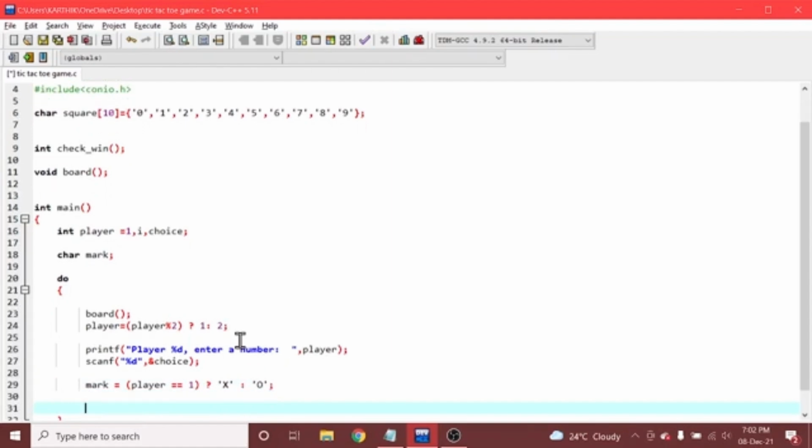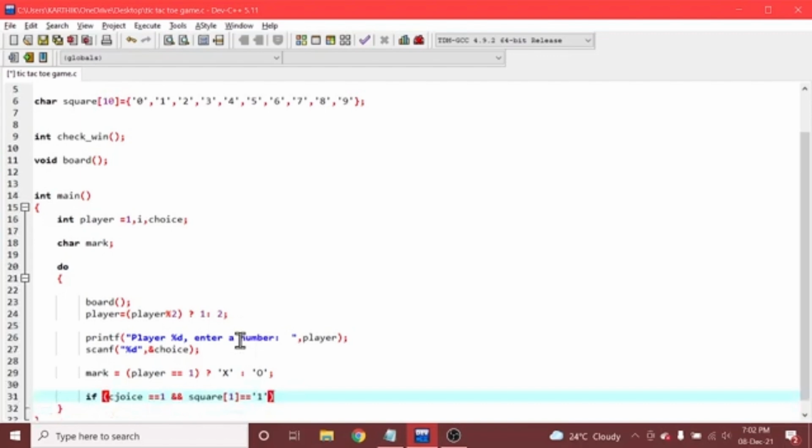Now let us write if else statements, right? Like if choice is equal to 1 and square of 1 is equal to 1, if this condition satisfies, then we are saying square of 1 is equal to mark.